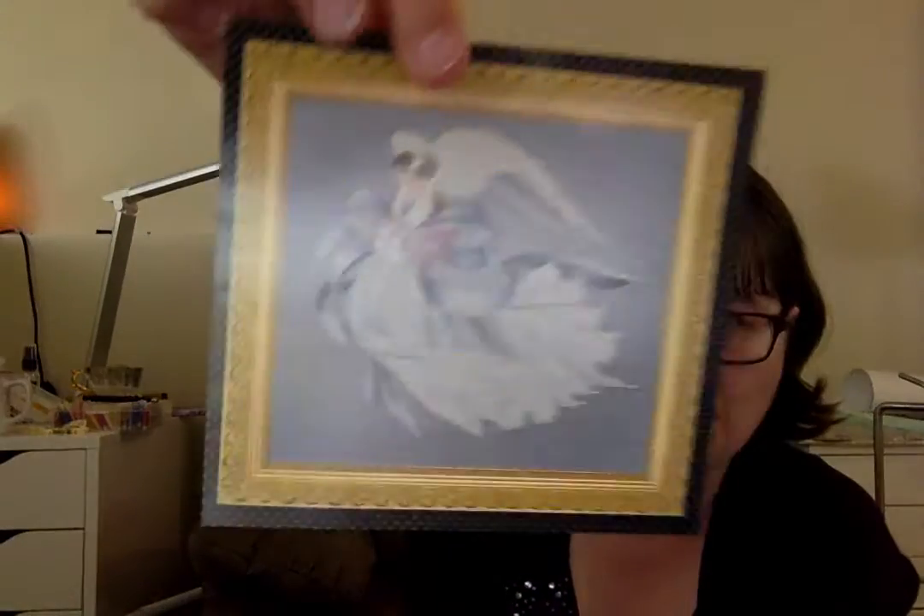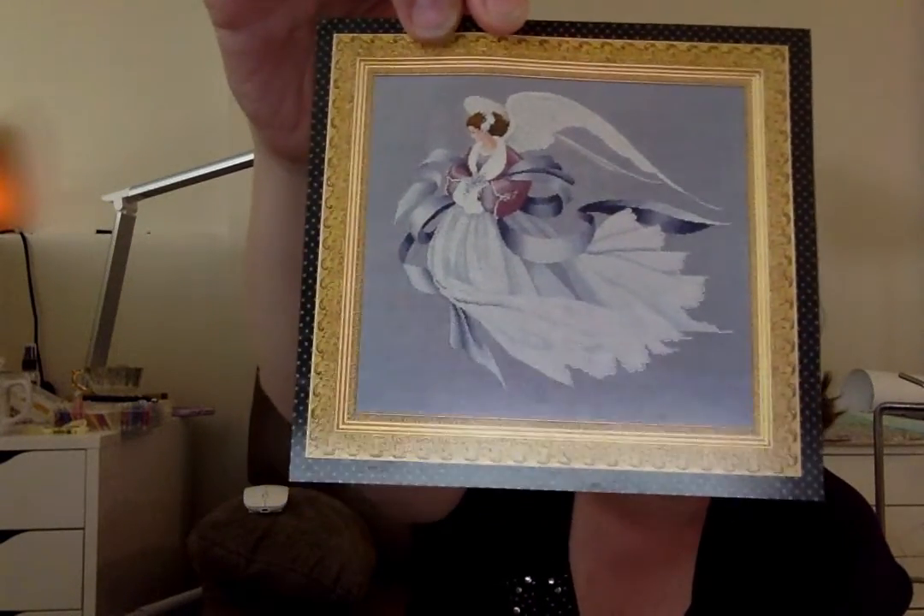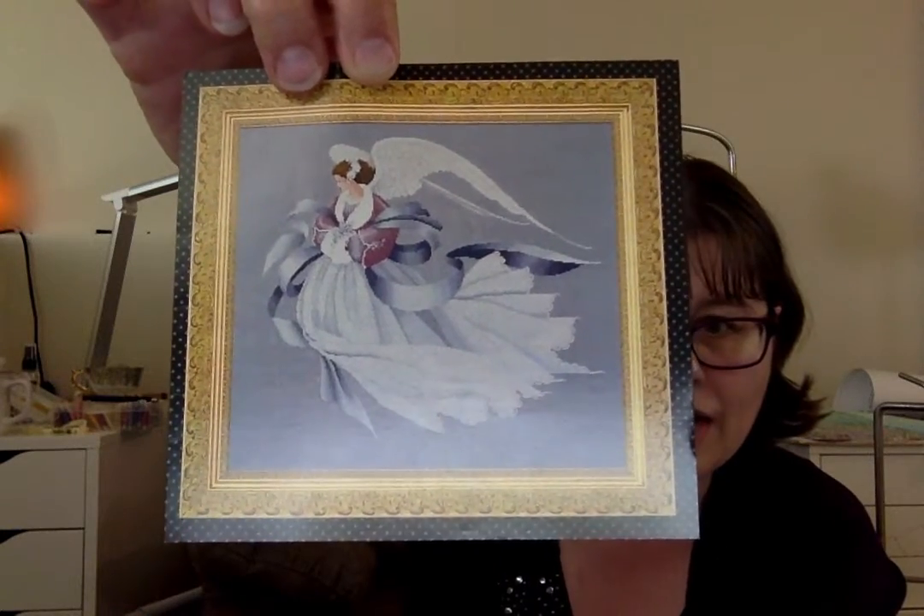As some of you may remember, I've been collecting the Lavender and Lace seasonal angels. I now have Winter Angel — I had Ice Angel last time, and now I have Winter Angel, so now I have all the seasons! Now comes the fun job of kitting them up. Most of them I got from Stash Unload or Canadian Cross Stitch Only Buy and Sell, so I'm really pumped about getting that.